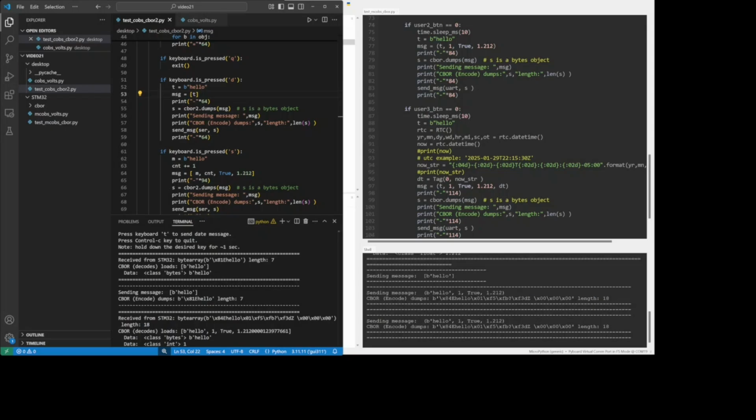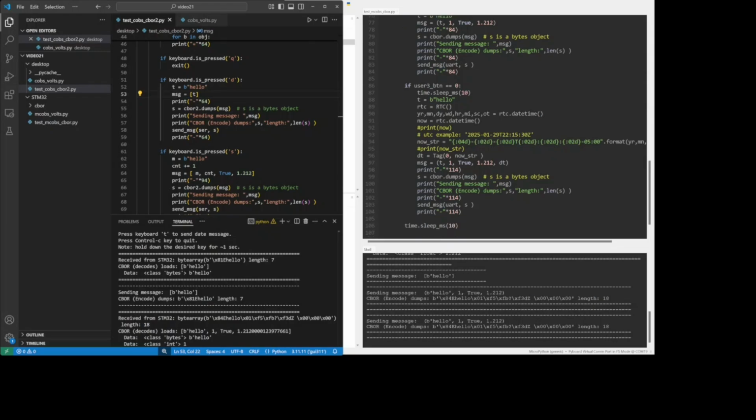Now I want to put it in a format to send serially to the Python desktop. So I put it into this string.